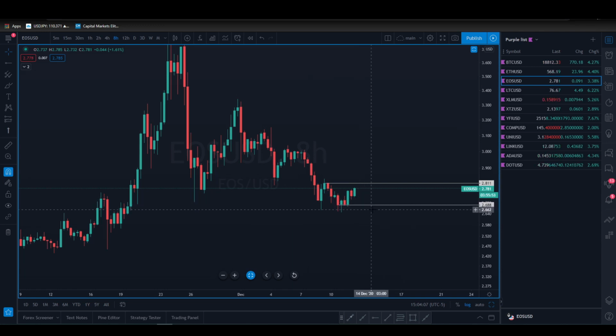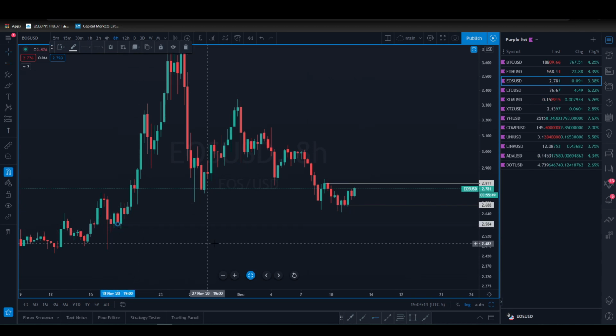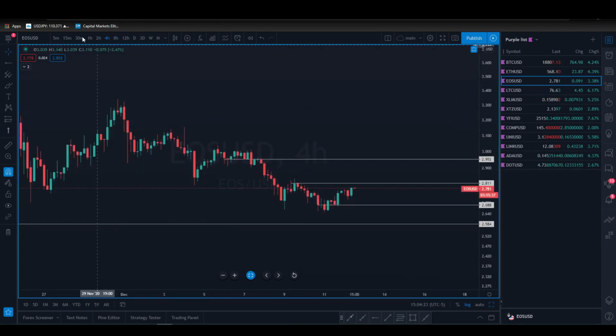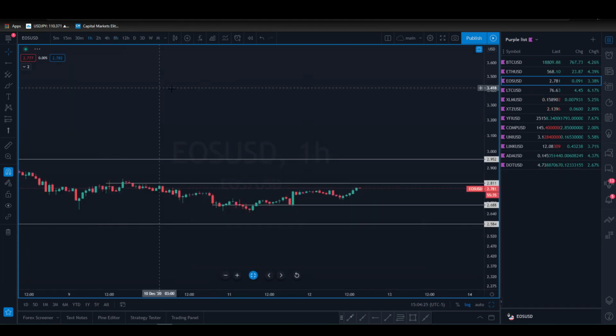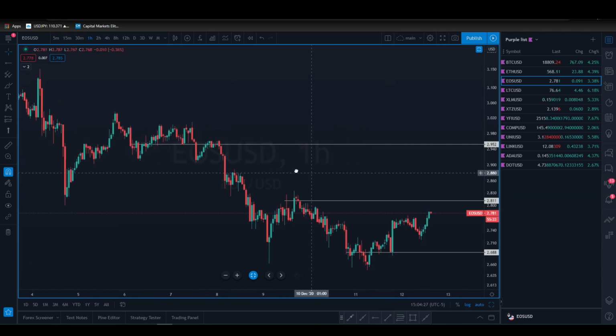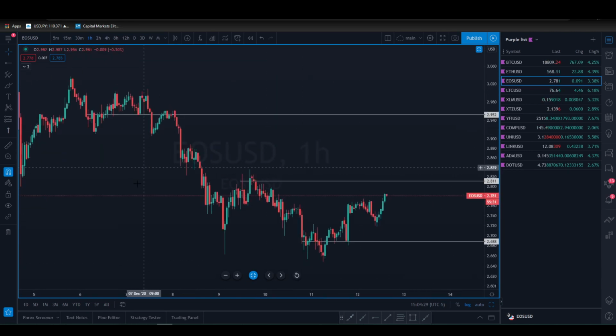Okay, if you get a closure below there, you simply have to go back further in chart data to get to the next area. All right, for the bullish side, you need a closure above this. You get that closure, then you can look for this area to come into play. Or you can go down to a smaller time frame and look for other areas where there was a break, wave test structures type of scenario.